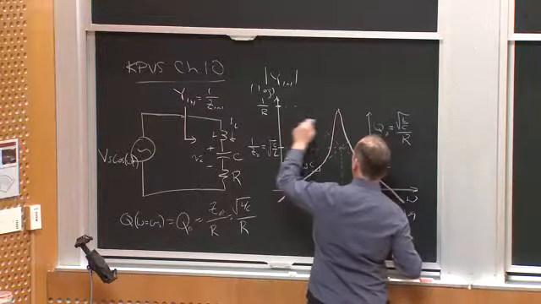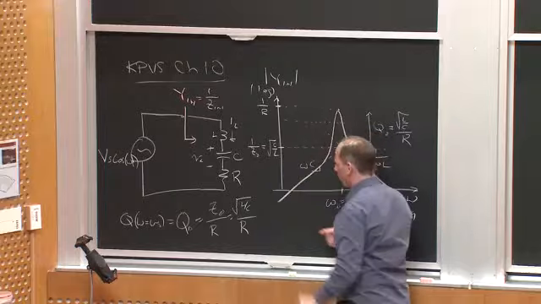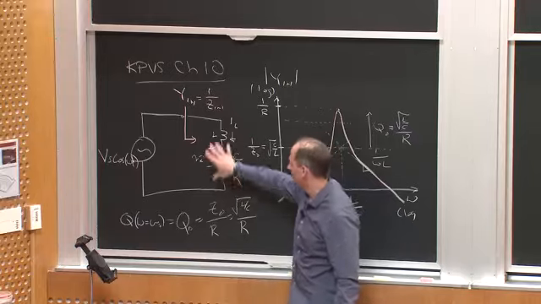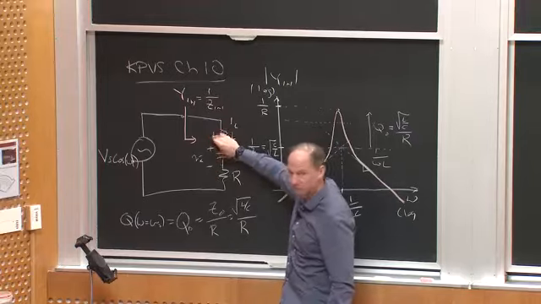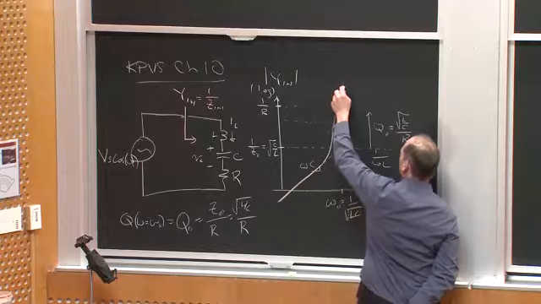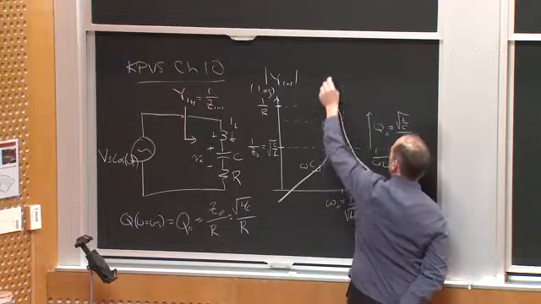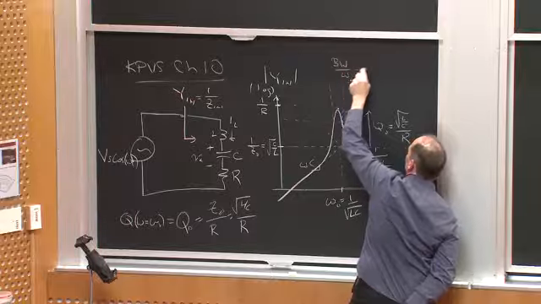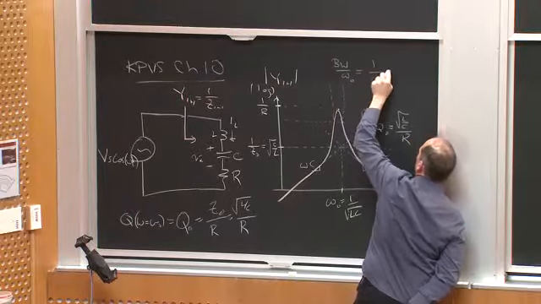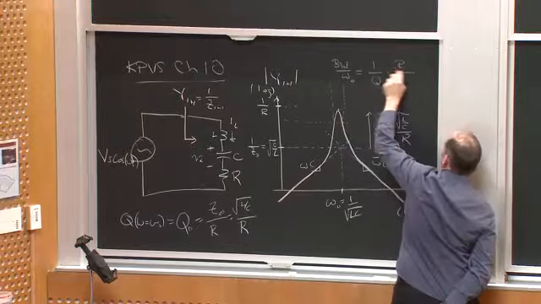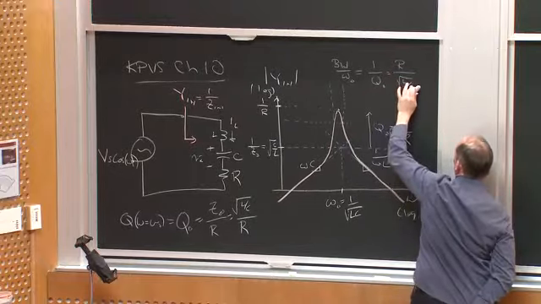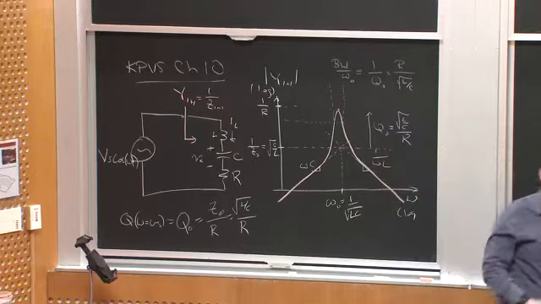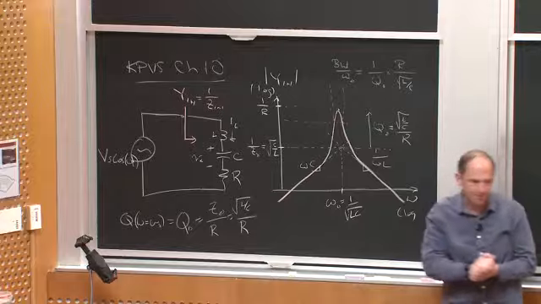And then the other thing we said was, how broadband is that peaking? Okay. And if we took the half power point, the bandwidth over which we deliver half the power to the resistor as we would at exactly resonance where the inductive and capacitive impedances cancel each other, then we said, okay, that bandwidth divided by omega naught, the center frequency, so it's sort of the percent bandwidth, is exactly equal to 1 over Q naught, which is R over the square root of L over C. Okay, now this was all done for the series network, but we have these nice relationships which tell us how frequency selective this network is. Okay, so that's just a quick review of what we talked about last time.